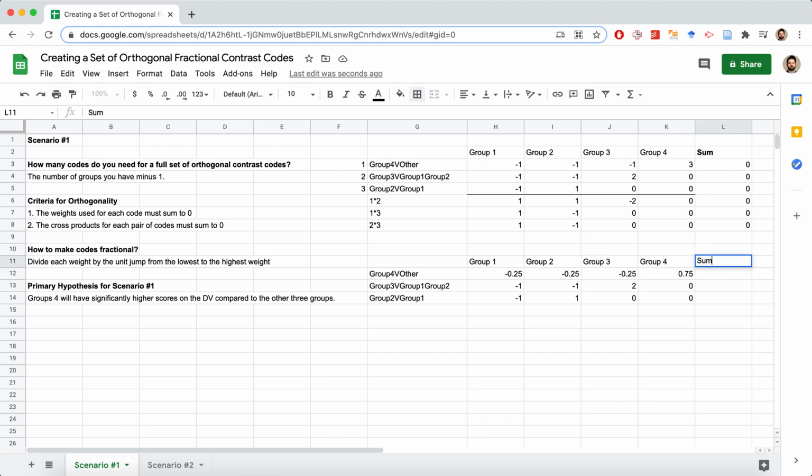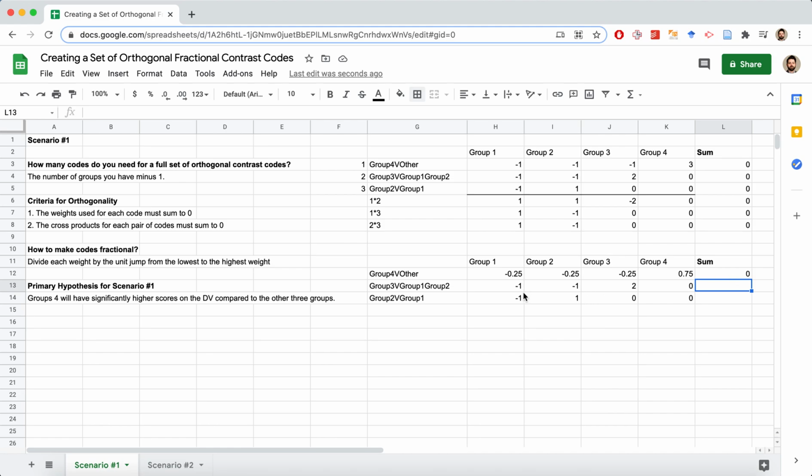So let's make sure that we are retaining our orthogonality criteria from before. Let's sum all of these up. I'm kind of doing it the long way, but I'm just demonstrating here. These still sum to 0. Okay, so that's good. These need to retain all of the criteria for orthogonality, even though we make them fractional. So this one works.